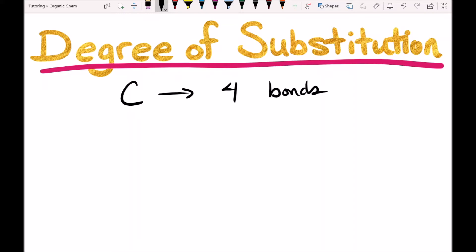But carbon atoms, because they have four valence electrons, like to form four bonds. Each carbon atom in an organic compound can be classified based on the degree of substitution by other carbons.